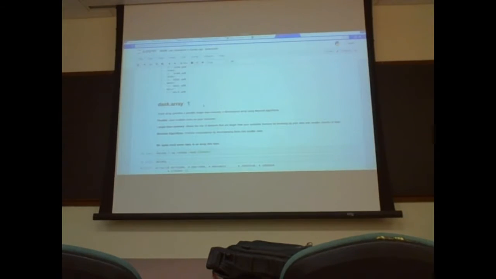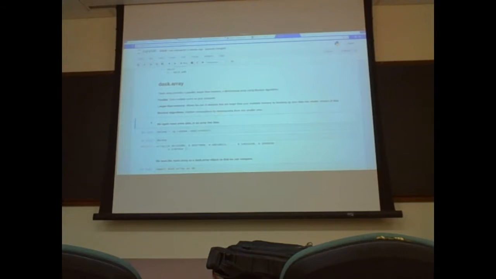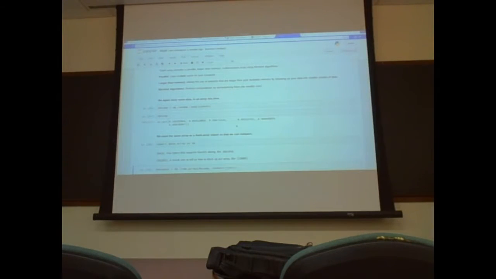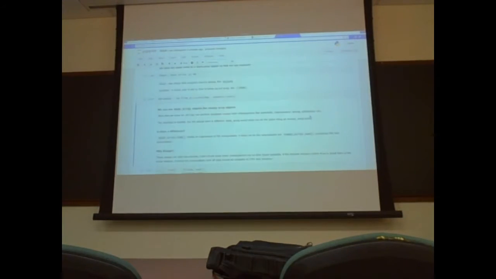So. Sorry. All right. So the NumPy mimic collection is dask array. So basically, it's supposed to sort of just speed up any sort of NumPy array operation you would do. So we need some data again. So let's get a random NumPy array. And just a million long, so it's very long. And then we need dask.array. And then let's turn that array into a dask array. So we can use this almost exactly the same as we use a NumPy array.